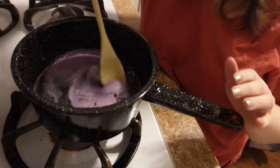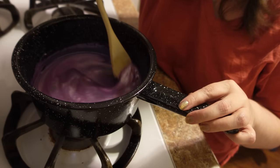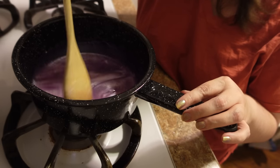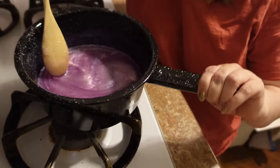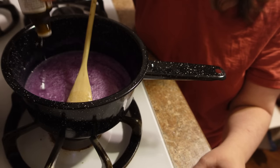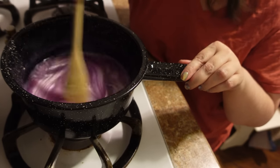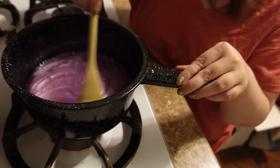I stirred in the color and it's really pretty — I think that was plenty of color. Then I'm adding in the fragrance. Like I said, you want about 0.4 to 0.5 ounces of essential oil per pound. I'm winging it based on experience — just pouring some in and smelling it to see if it's strong enough. That smells pretty good. You can just pour some in and smell it and adjust.